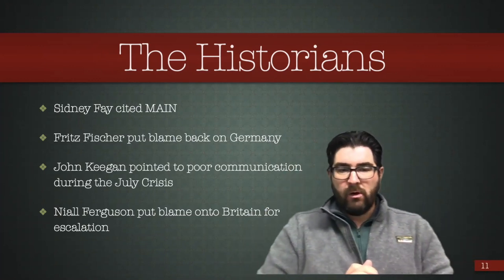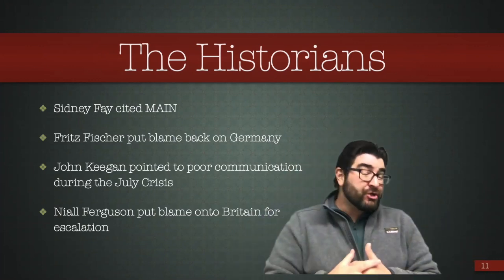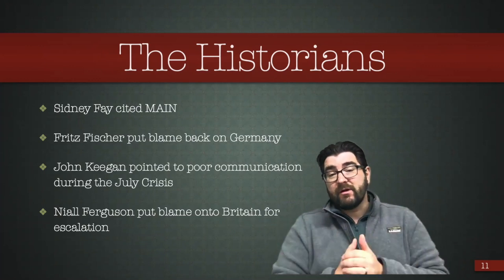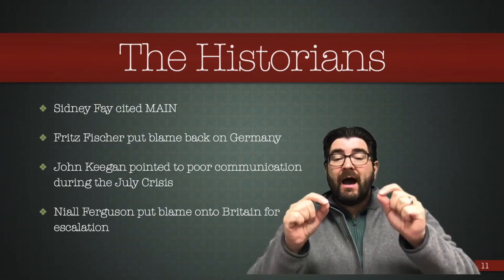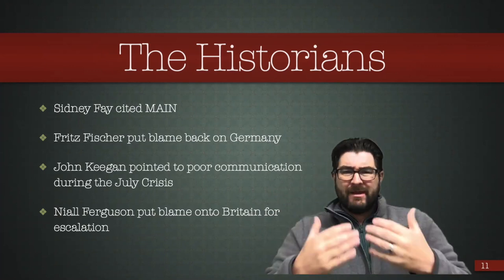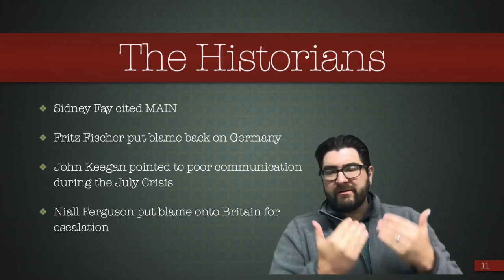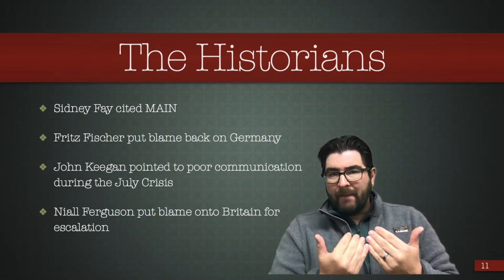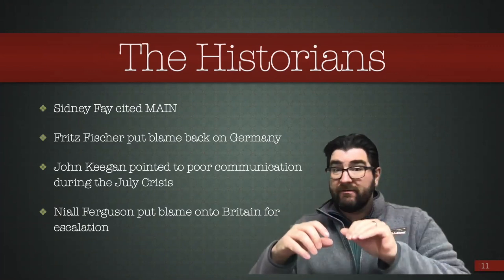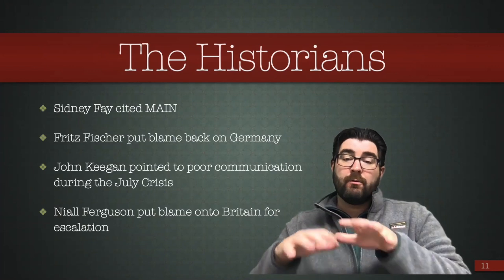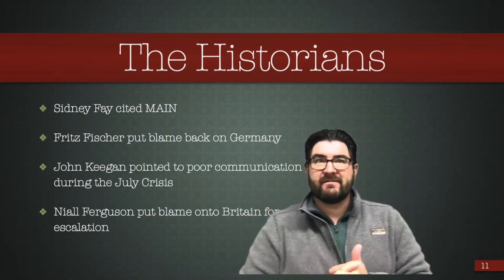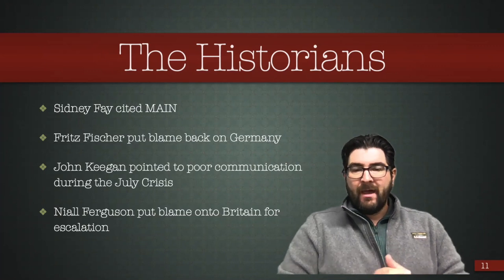A more controversial look at this history is from a Scottish historian named Niall Ferguson, who's going to put the blame more so onto Britain for the escalation of this war. If Britain had not jumped in to support Belgium and Belgian neutrality, then this, according to Ferguson, would have been a much quicker, more regional war rather than this long-lasting, disastrous First World War.